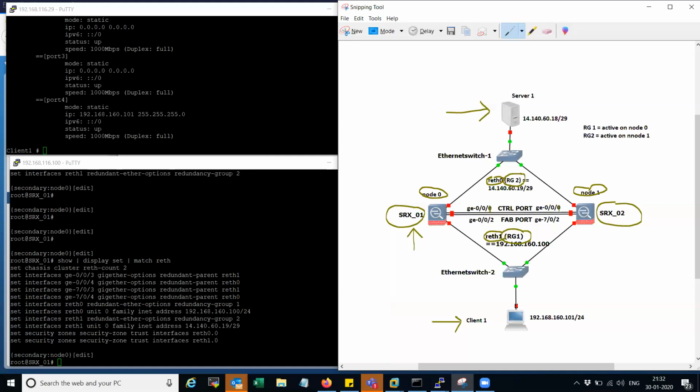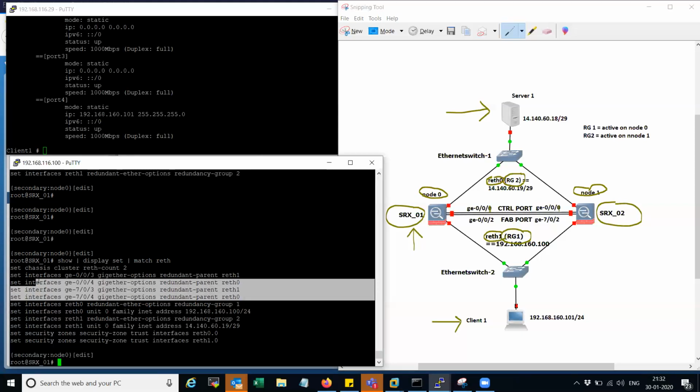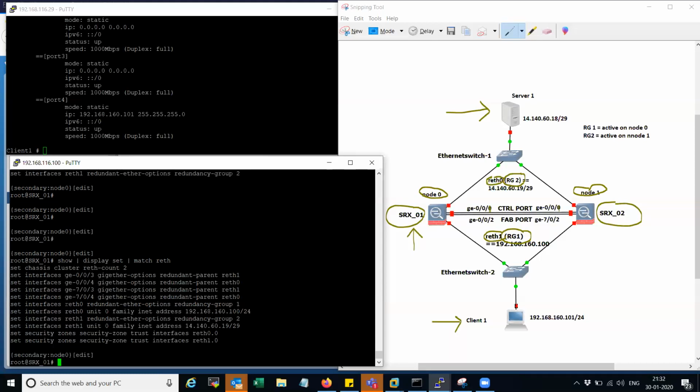And then once you have created reth1 and reth0, you can define them to a redundancy group. Well, in my case, I have given reth0 to group 1. Well, here I think I have mistyped it.